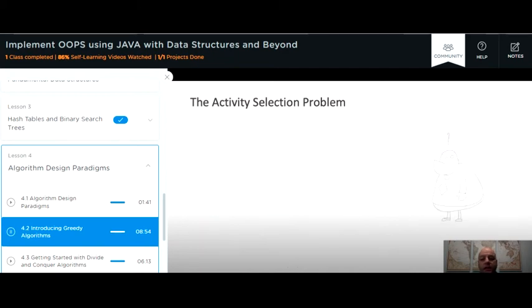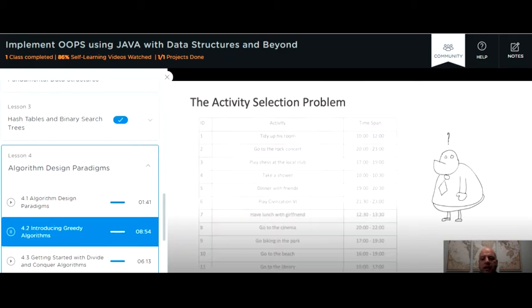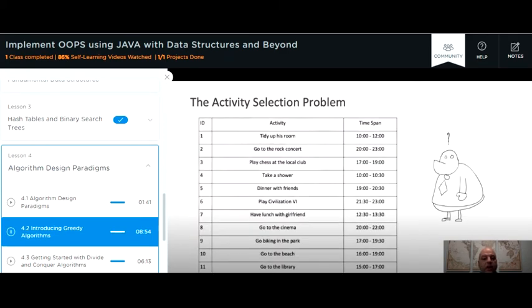Now, being an energetic guy, he usually rushes through this process and finds himself doing fewer activities than possible throughout the day. Can you help him maximize the amount of activities he can do in a day, given his schedule? An example of a schedule for Peter is given in the following table. This is known as the activity selection problem.